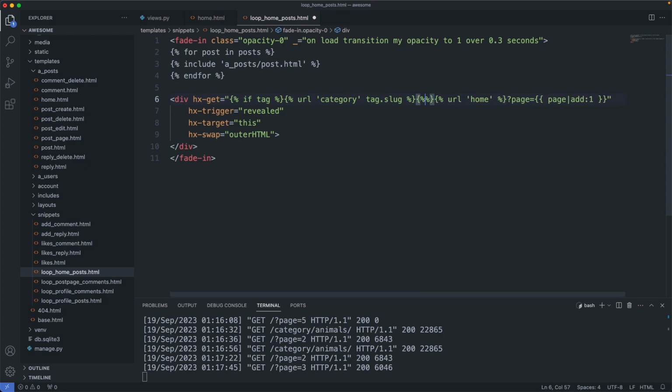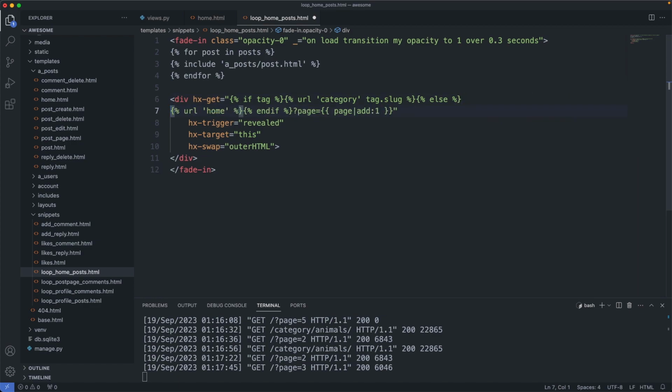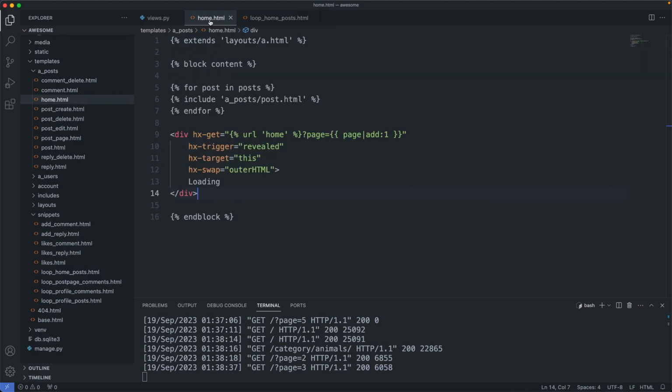Then we have else, we target the home. And endif. So we can break the line here to make it a bit more readable, like that. Let's save this file. Let's paste the same lines of code also to our home.html. So we swap the code in here, like that. Okay, save this file and let's check it out.